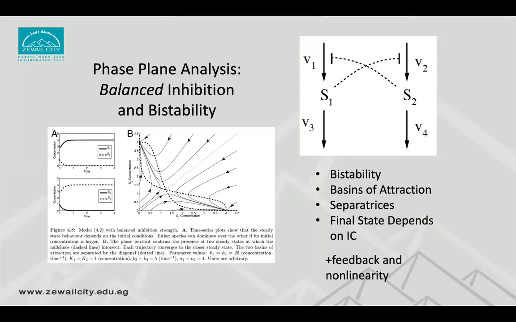Now, this is an example of bistability. We call each of these steady states a basin of the function. This line goes along the diagonal and separates the two domains. It's called the separatrix. The final state depends on the initial conditions. So we've got three steady states. Is there something fundamentally different about this steady state as compared to those two?